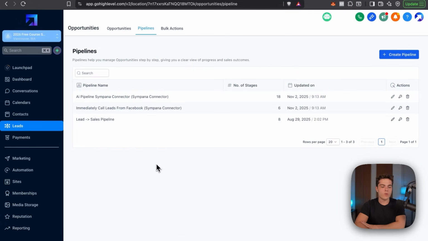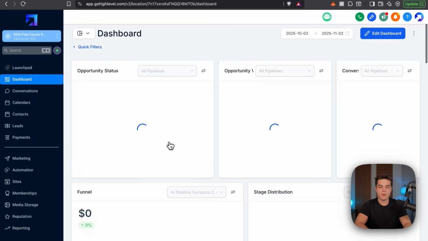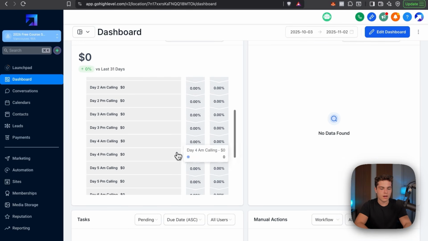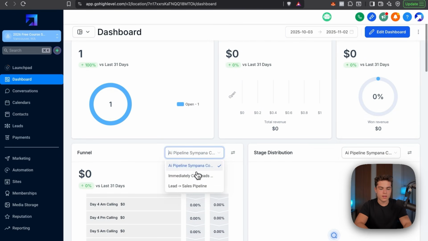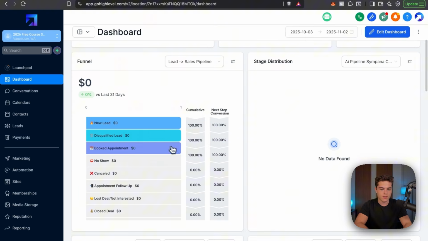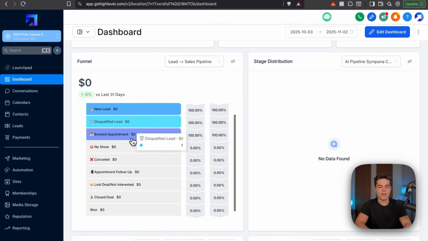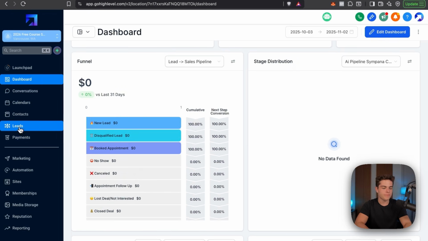And then also one thing to note as well, in the dashboard up here on the left, as leads populate, they're also going to show up in here. So as you can see, it says all pipelines, select the lead to sales pipeline. We can now see right here, boom. Okay, we have one lead in the, I think it's glitched because I just moved them all around, but it'll essentially populate and give you data based on how many people are in each and whatnot, right?